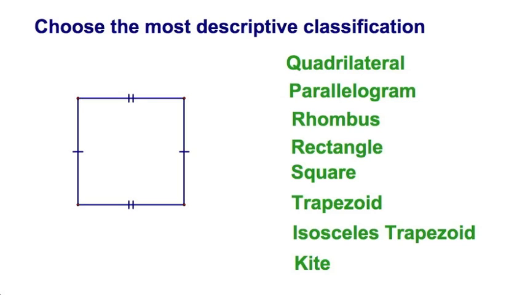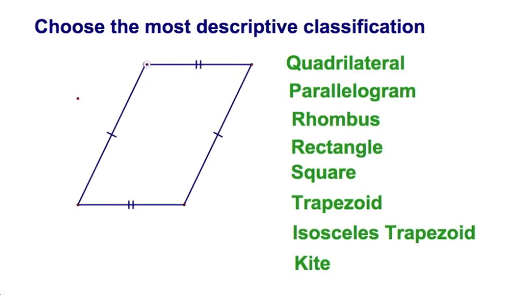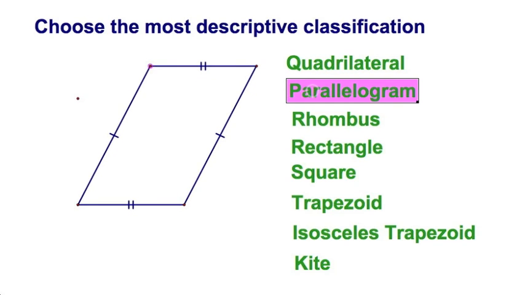Well, this one, we've got one pair of opposite sides congruent. I could do this, but I can also stretch it around like this. This is a classic case of a parallelogram. One of the five ways to determine a parallelogram - both pairs of opposite sides are congruent.